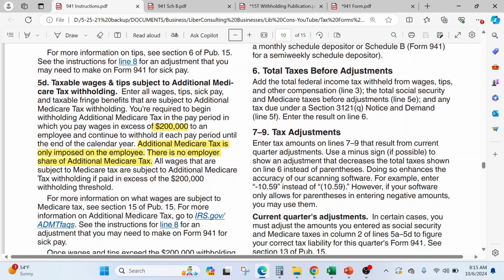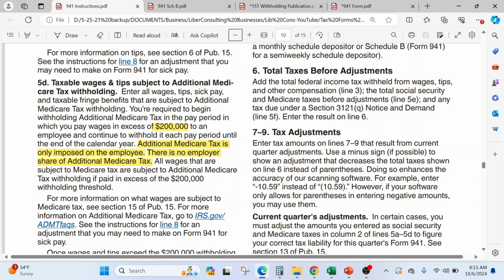So if you pay wages past $200,000 to any one employee, again it is by employee, to one person in your business, you are recording the cumulative of how much you are paying them throughout the year.